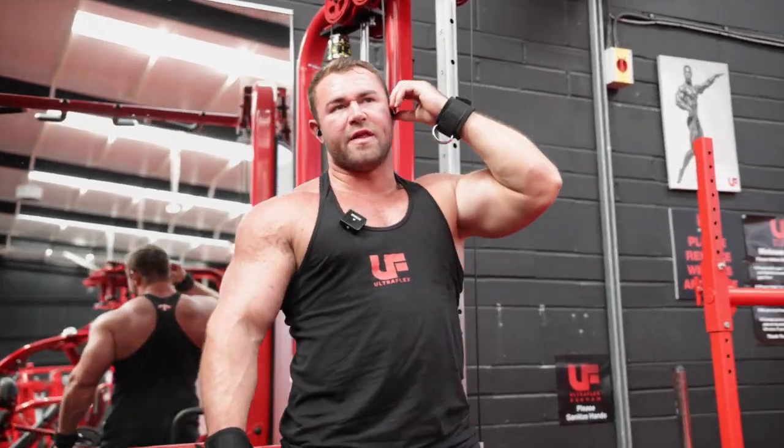As you see, not a lot of weight on this. I find that on exercises like this, once you start to try and progress the weight too quickly, it just becomes inertia. You know, using your body weight, your traps are gonna get involved, you're gonna move your torso, and then really at that point, how much tension is at the top of the rep when you've had to throw it up there?